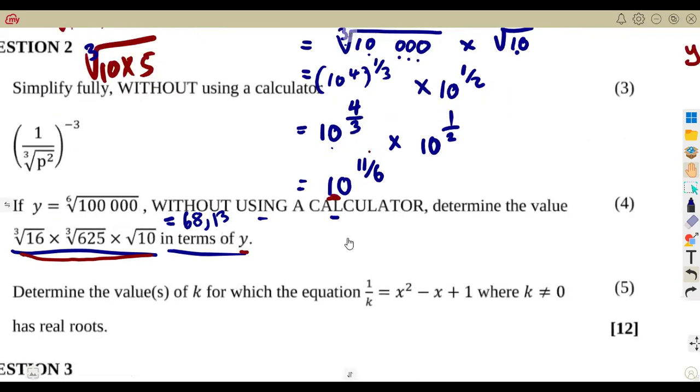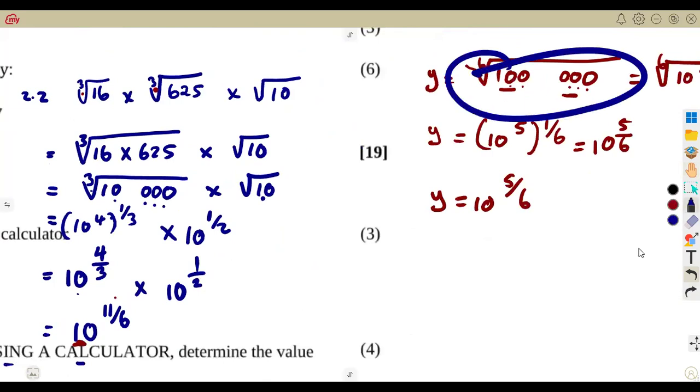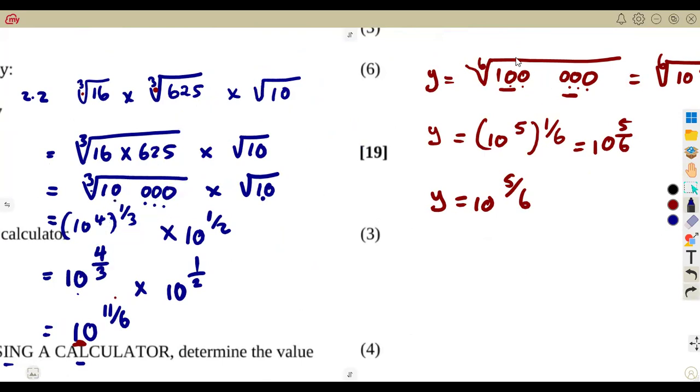So where y is, it was the cube, it was the sixth root of this, which is complicated because we do not have a sixth root. So we had to change to the exponents, change also this one to the exponent, but still they are not the same. Okay, there's something that can be the same here, which is the denominator, the 1 over 6.